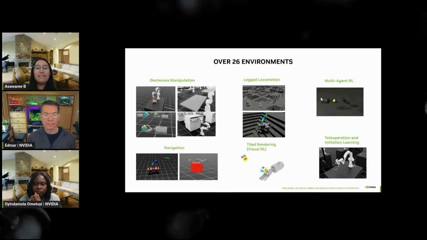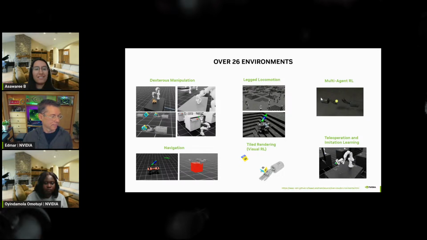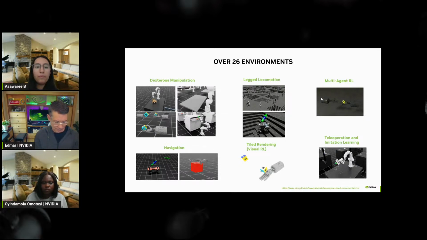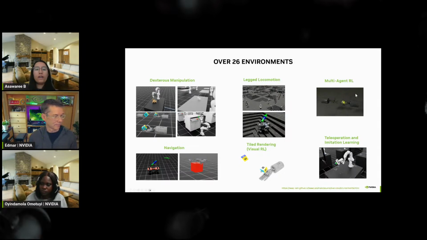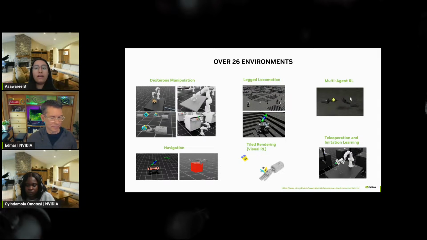But of course, it's not as easy as it sounds. Even to train a robot, like a quadruped, to walk, you have to take into consideration the different types of terrains. So you'd probably train a different model or policy for flat ground versus up the stairs. All of these different kinds of environments and terrains are already provided. You have functionality from multi-agent RL. I'm not sure if the image is super clear there on the top right, but if you have, let's say, two robot arms that want to interact with each other, pass a ball between them or something, that is where you're actually training for multiple agents or multiple robots.